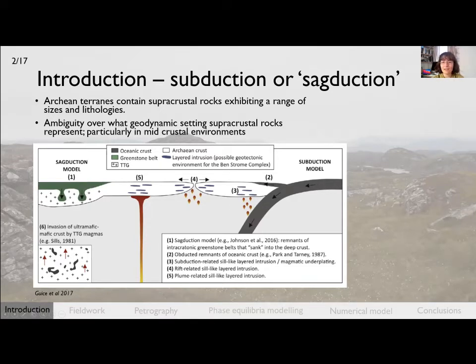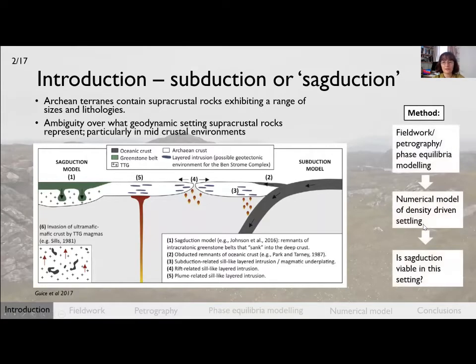on the left. Sagduction is the process I'm specifically interested in here and has been widely discussed as a way to move shallow rocks to depth by the shallow rocks sagging into the lower crust through a density instability. In this study, we develop a numerical model of sagduction as a density-driven settling process, and we use a test case from northwest Scotland to show how the model can be used to constrain sagduction viability in a specific region.